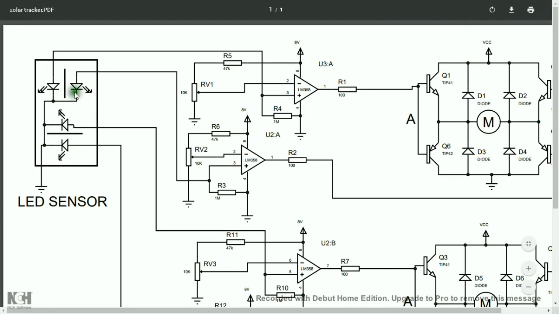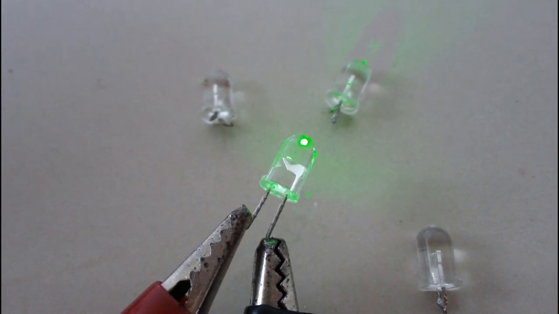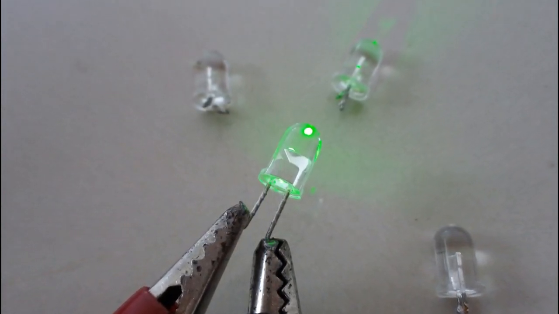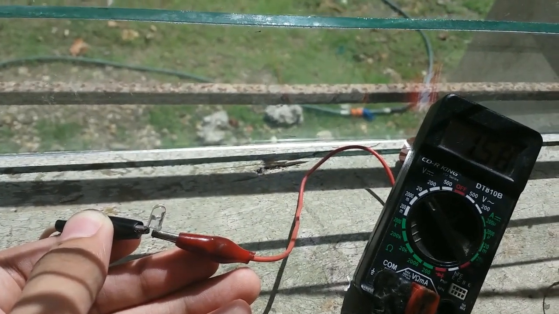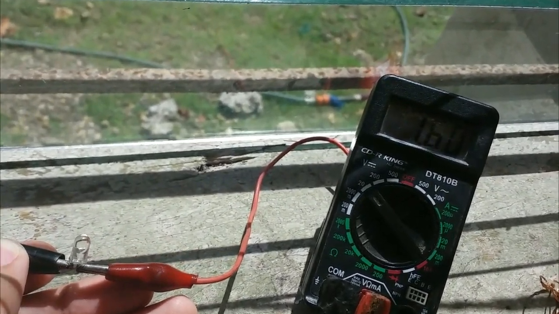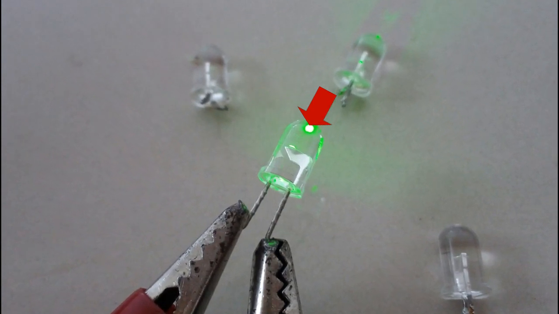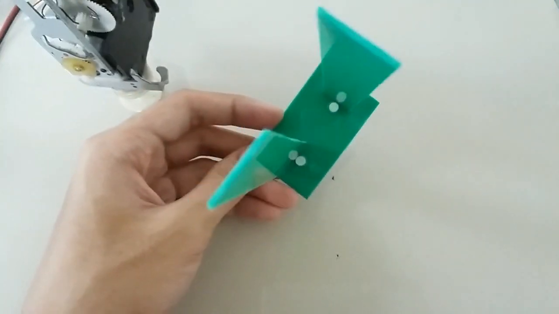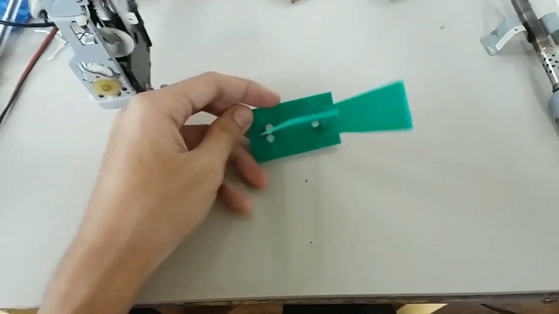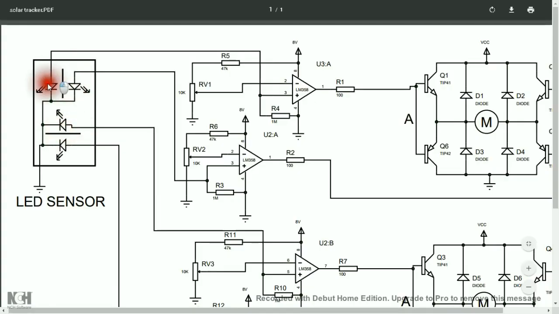We have here the 4 LEDs as light sensors. This must be a green LED because it produces more voltage than other LEDs. For those who don't know, an LED like this can also be used as a light sensor. When it is shined on by the sun, the voltage across its terminals rises up to 1.6 volts. But I observed that the LEDs receive more light in this direction. So to balance the light it receives, I sanded the whole LED. We have two pairs of LEDs with a light separator in the middle. This pair is the sensor that controls the horizontal motor, while the other pair is for the vertical motor.